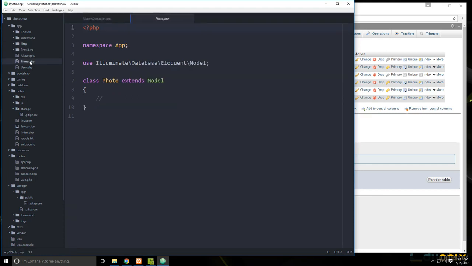Now let's go to the photo model, and for this we need a belongsTo relationship because a photo belongs to an album. Alright, so let's first do the fillable field, so protected, and call this fillable, set it to an array, and then the fields we want to be able to fill are the album ID, the description, the photo, title, and size.